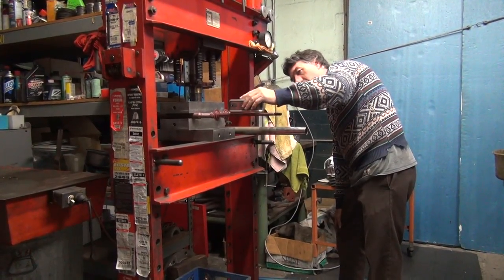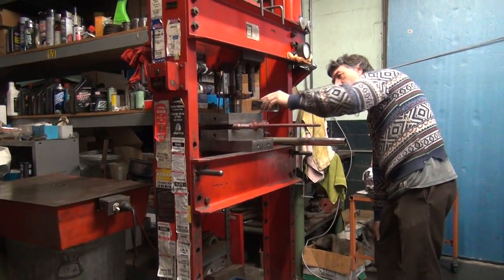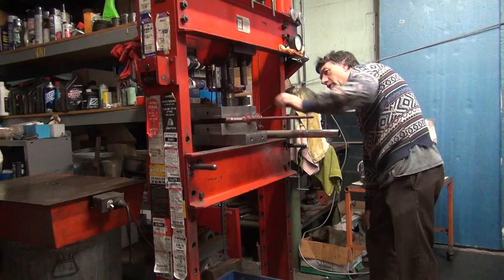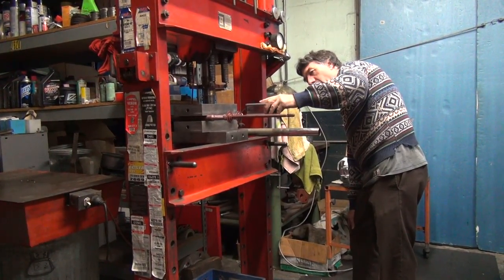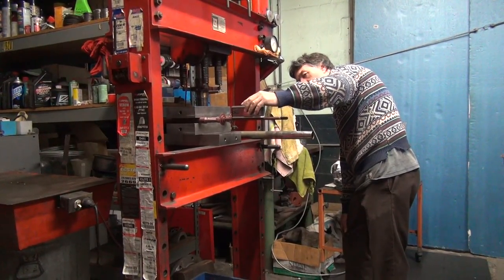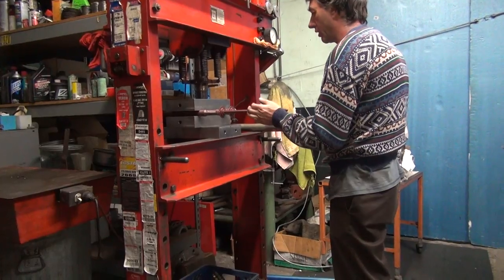There's 0.2 now. 0.08. Maybe like 0.2 over here. 0.18. 0.15. So that one's good now. This one's a little bit lower, 0.1. 0.10 anyway. So this one needs to come off slightly.